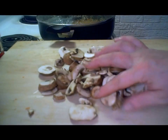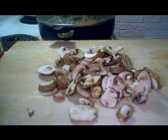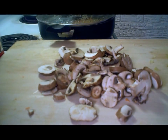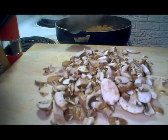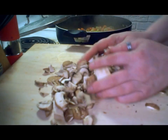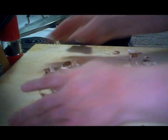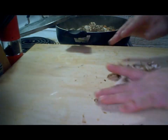I forgot I had mushrooms in the fridge, so I'm going to quickly chop these up. And we're going to add that to the mix too. There we go. I didn't cut it up too small, but I didn't want to leave it as big as it was. So I'm just going to throw it right in here. It seems like I'm just doing a rush job, but I am. But it's still going to turn out delicious.